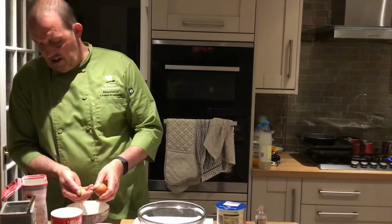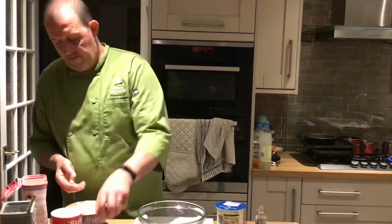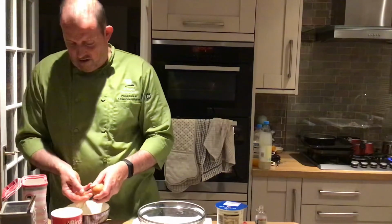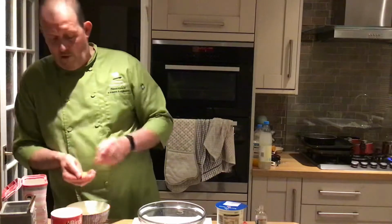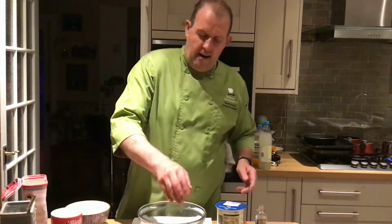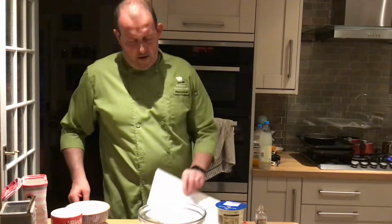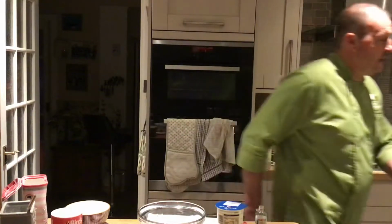By whisking the egg whites up, heating the sugar up, 100 grams of sugar and 30 millilitres of water to between 120 and 150 degrees, and pouring it on the meringue. That's called Italian meringue. We're going to mix that with pastry cream. That's called Chiboust. So we've got three different types here that we're going to make later, which we're going to show you. We're going to do a little taste test of it.